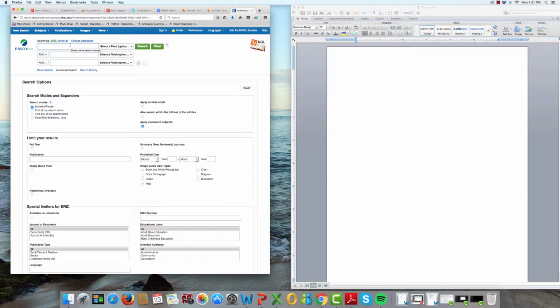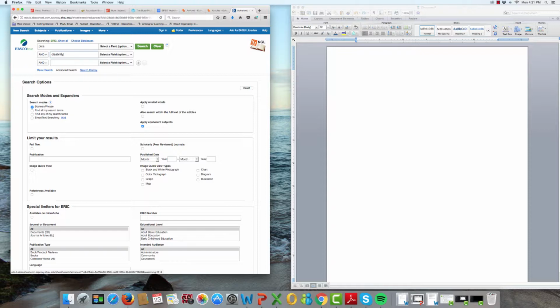So let's say we want to search PICA, but not only do people with disabilities engage in PICA, sometimes also people who do not have a disability engage in PICA, like pregnant women sometimes do it. So I don't want those ones. I'm focused on disability. So I am going to put in disability.